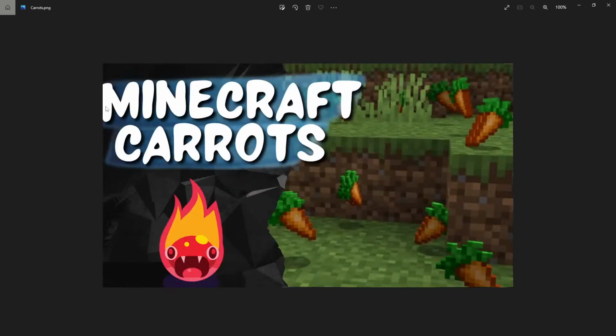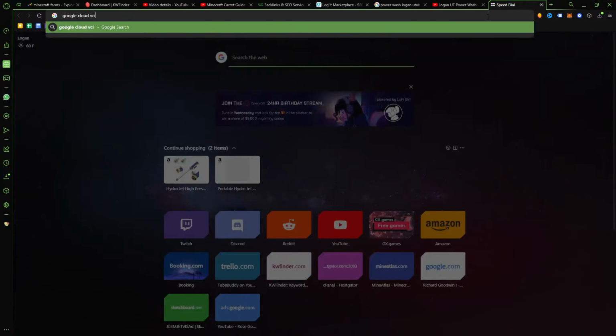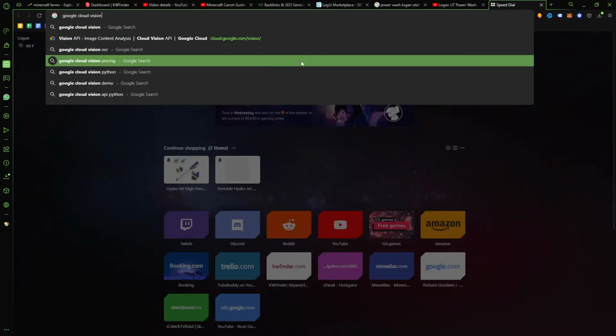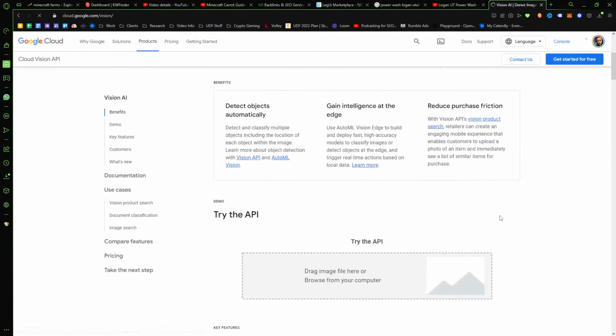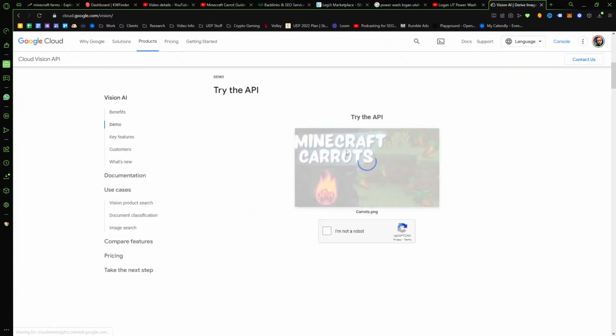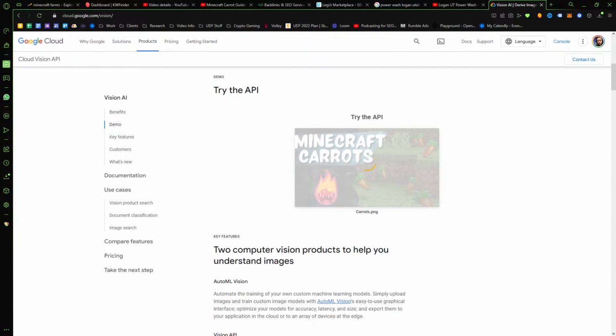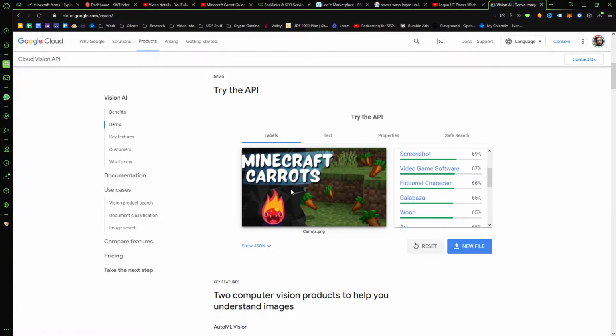Like that. And again, we want to make sure that any text that is going to be on the thumbnail is very clearly visible, very legible. Google can read this as well. In fact, let's do that. Google Cloud Vision. And if we scroll down here, and if we take this and drop that there, confirm we are not robots that I'm aware of, this will actually tell us what Google sees in the thumbnail.